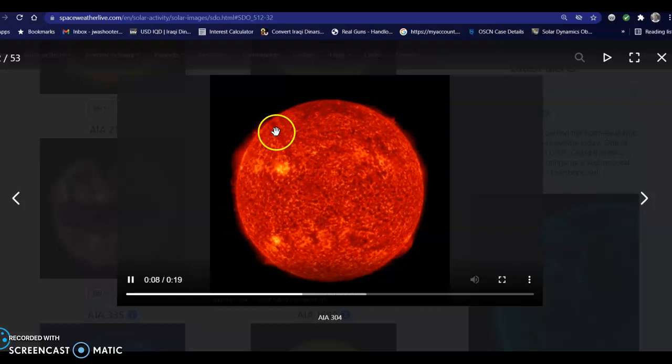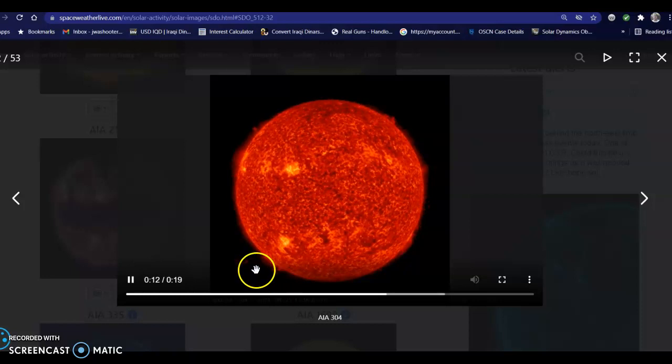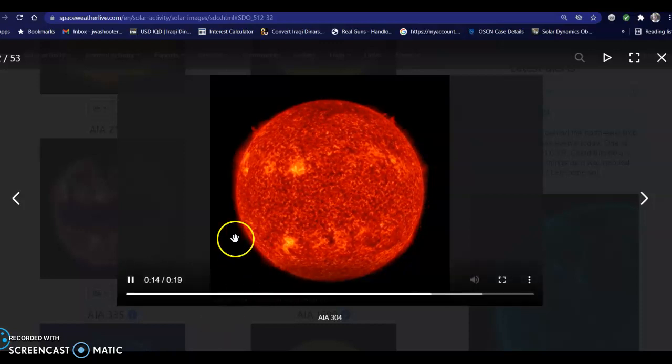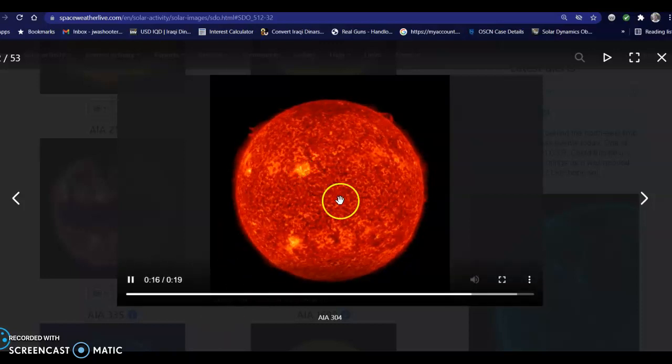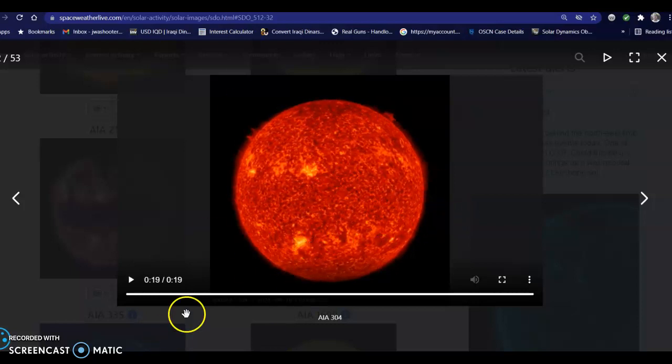That's a lot. Now look at this other filament right here. Look at this bad boy. Yeah, you got this one here coming around at us. Boom, boom, boom, boom. You see all that? Boom, boom, boom. There's another one. Do you see that coming off? This is facing us, folks. This is as real as it gets.